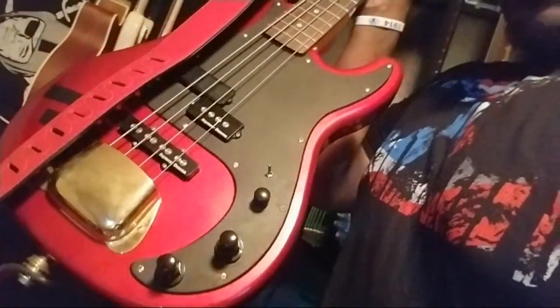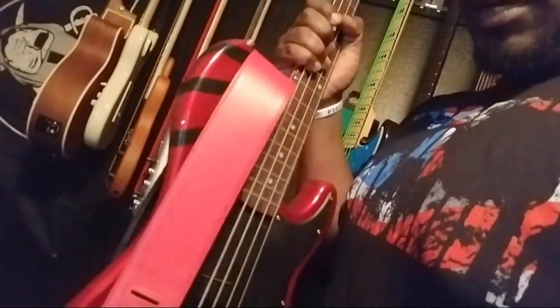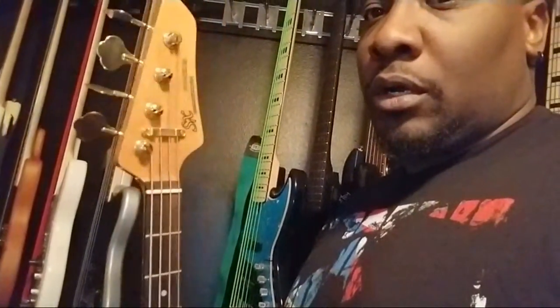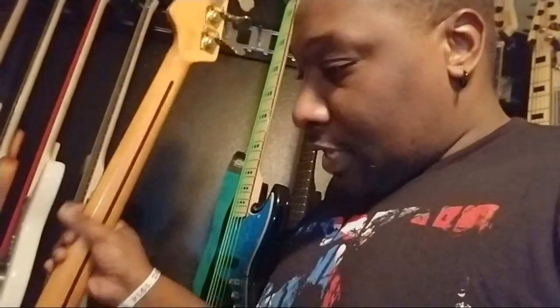I have this SX bass, which is my PJ bass here. This is the first gold one. This is my first punk bass with the strap locks on it, and then the gold hardware, gold retainer, stuff like that. It has an Audaire preamp in it or whatever. Pretty monstrous.